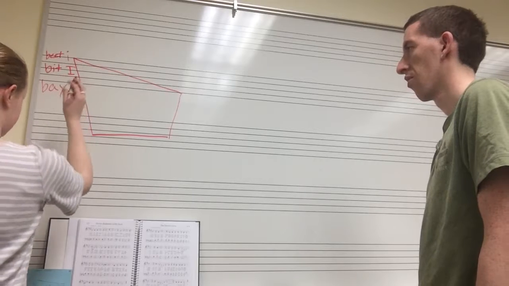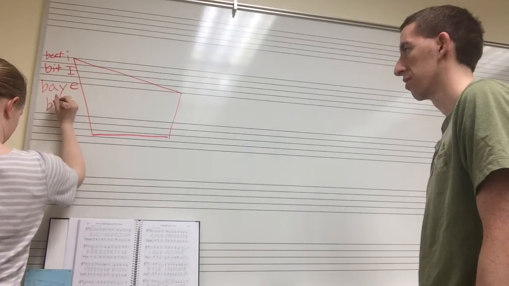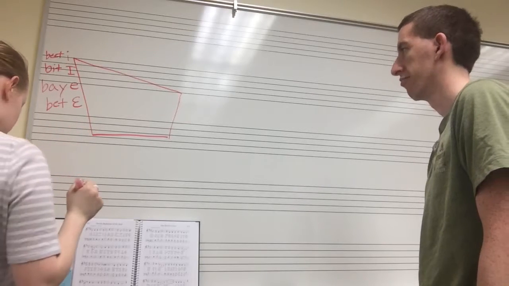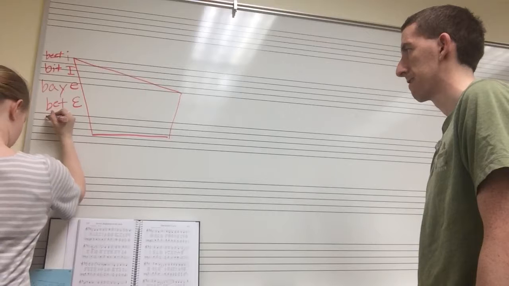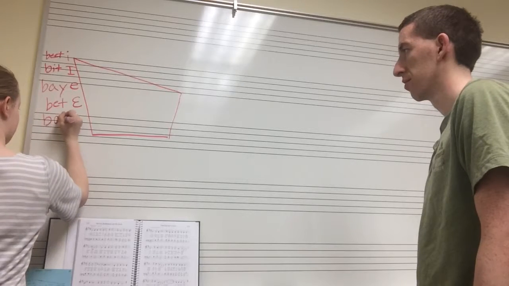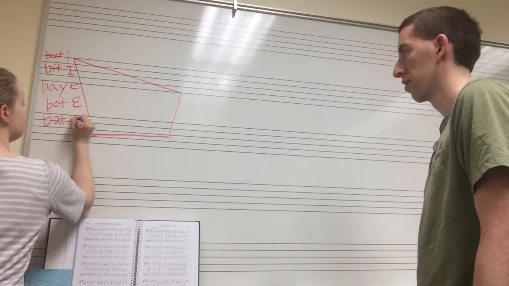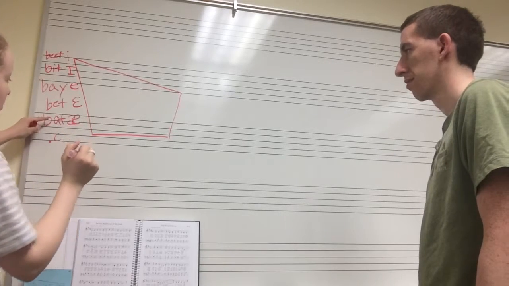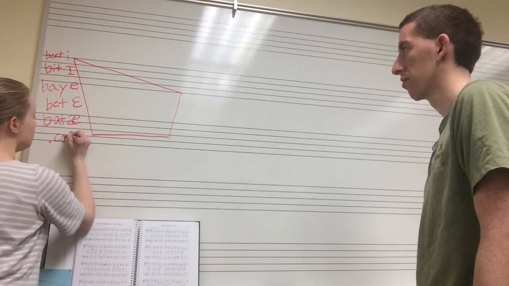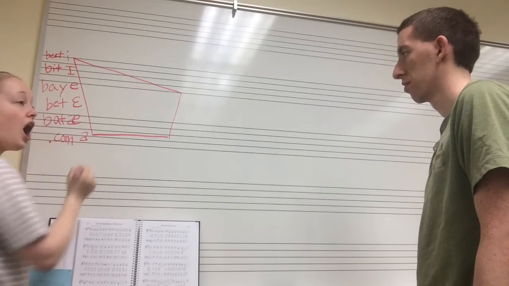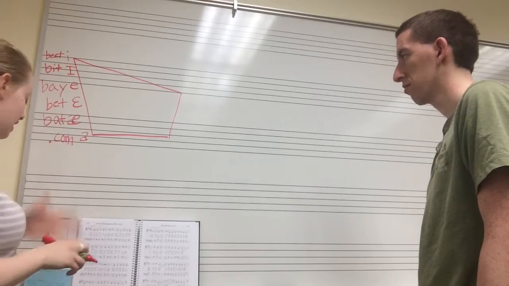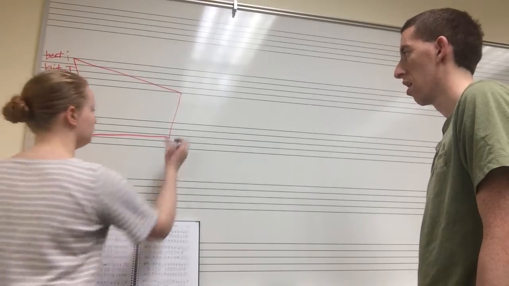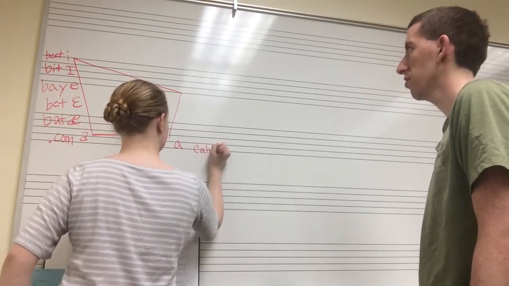So bay, bet is this symbol. Then we have bat, which is actually this symbol. These are just how to sound them. These are the vowels. So when you say .com, a higher A. Then there's a lower A, which is calm, which is going to go down here.